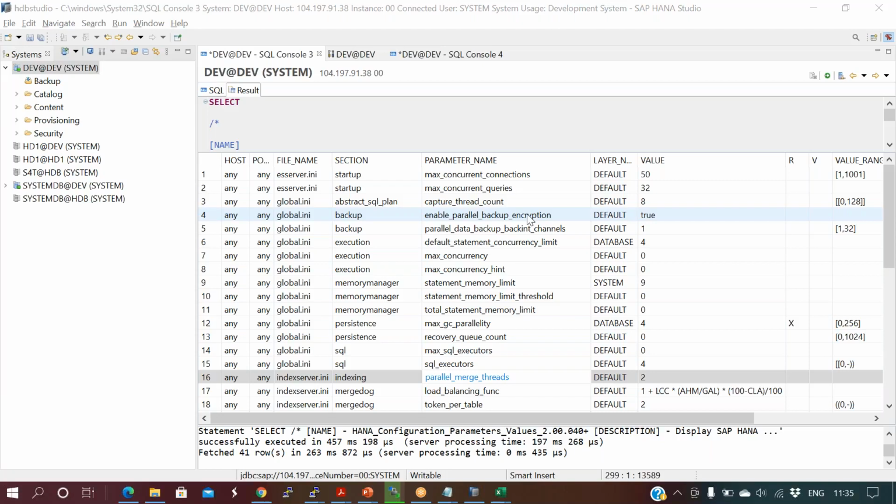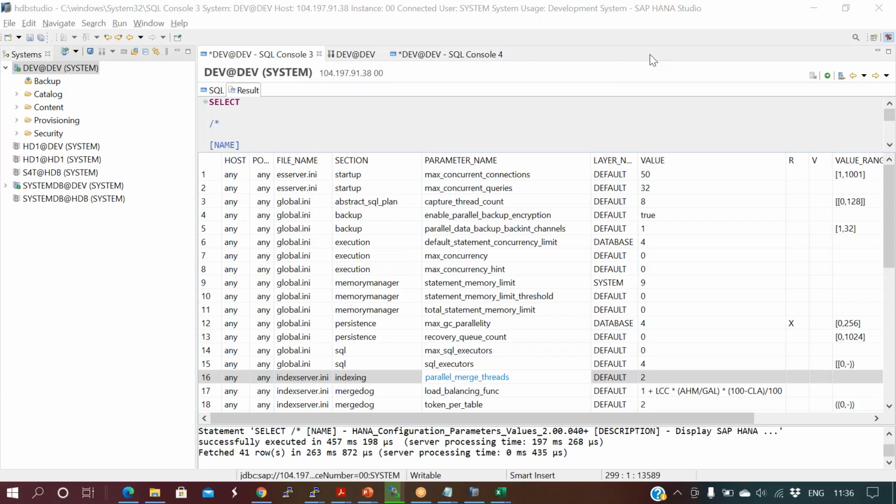The DB will not be down completely. You may face some issues like alerts and all that. The DB goes down only if you change the memory parameters to more than what is available; in that case you won't be able to start your HANA systems. The CPU and memory parameters are very important. If you change anything to more than available, you won't be able to start the HANA systems. So how to revert? The simple thing is you revert it from the OS level. I'll show you an example.